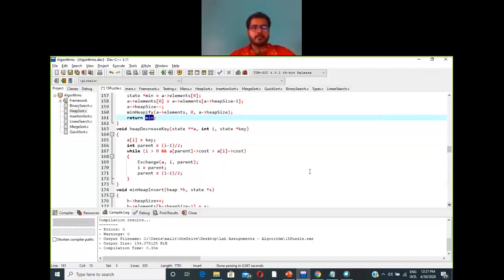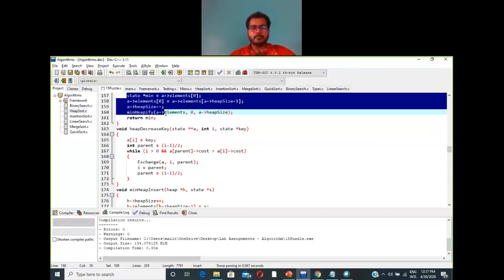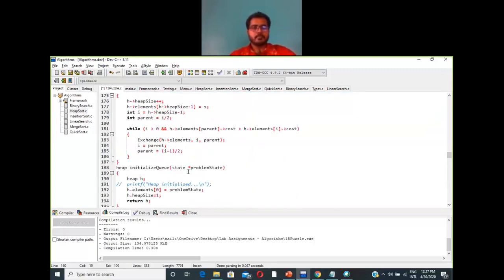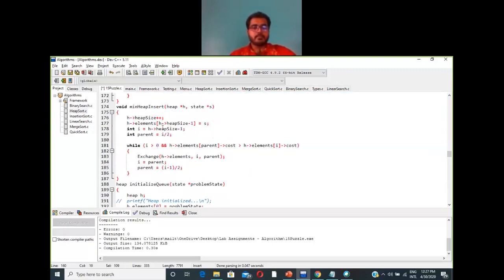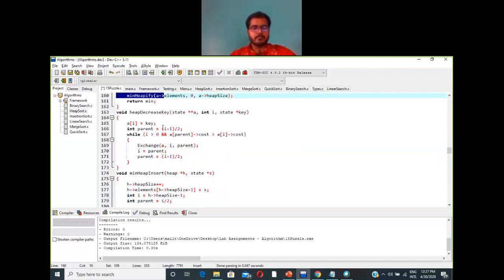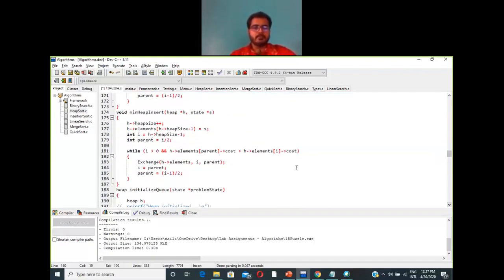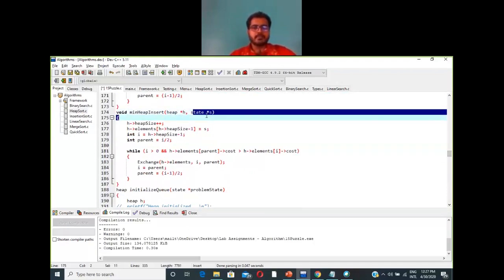I am not calling heap decrease key from my algorithm. I have implemented this part in heap decrease key. Sorry, no, heap decrease key is used in min heap insert. In min heap insert, we have this heap, and a state has to be inserted in it.